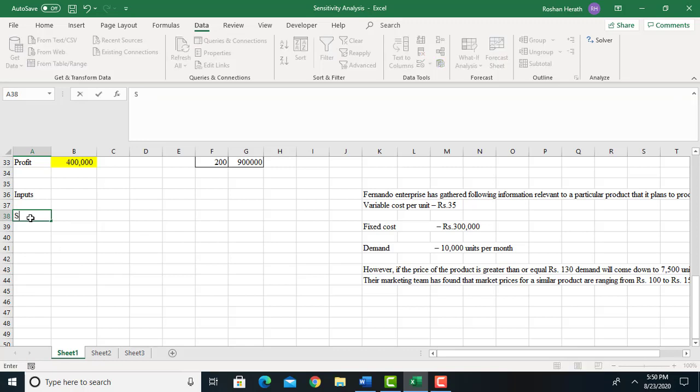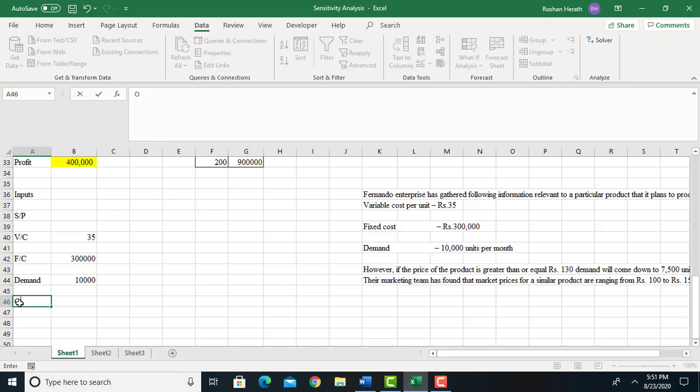To start with the selling price, then the variable cost, which is given to be 35, and the fixed cost, given to be 300,000 per month, and also the demand information, given to be 10,000 basically.